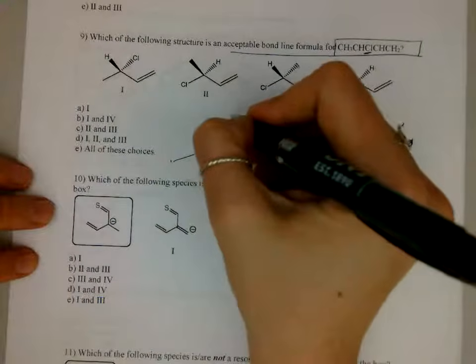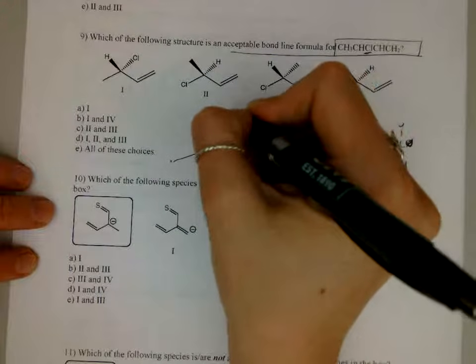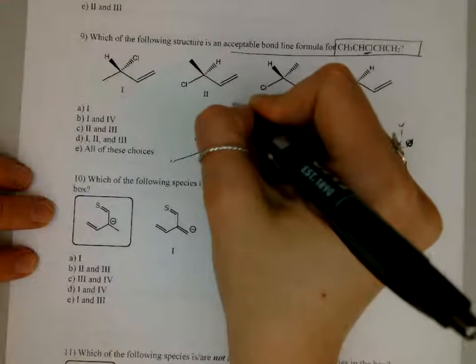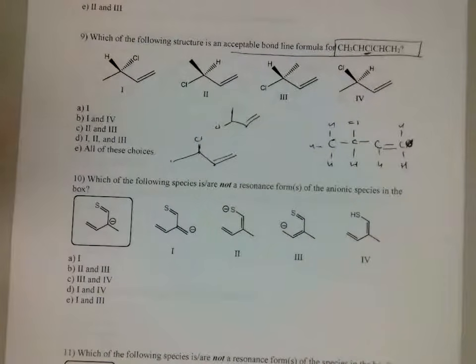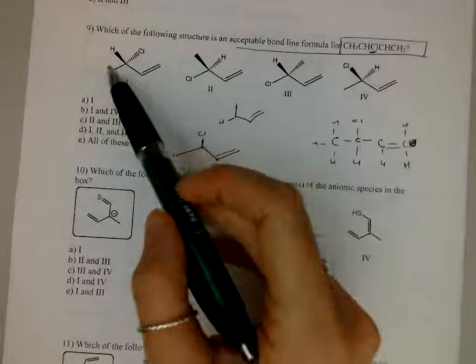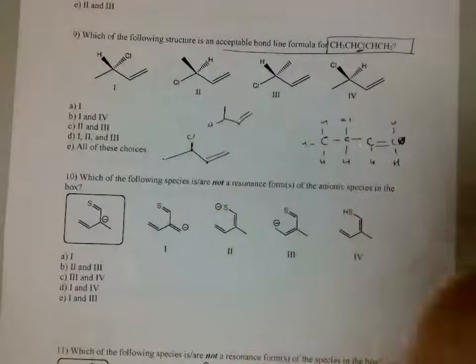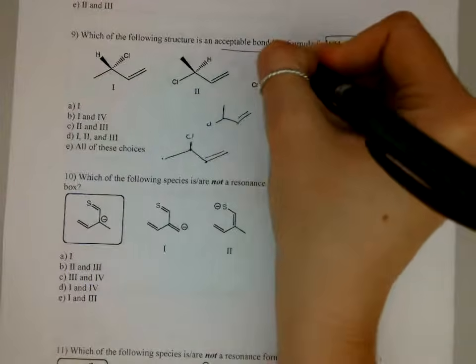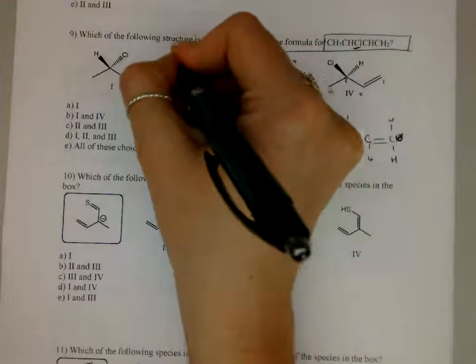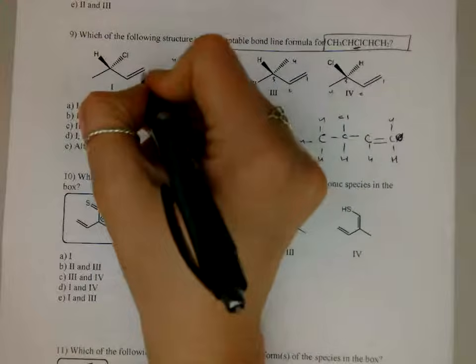If you wanted to draw it like this, where your first carbon is up top, 1, 2, 3, 4 carbons, and your chlorine's off to the side, that's also correct. Both of those are correct. And that's basically what they do here. This is kind of a tricky question: they basically want you to know, are all these the same? I feel like that's kind of an advanced topic, but if you can see that each one of them has 4 carbons, and the wedges and the dashes are just a way to represent where they are in space.